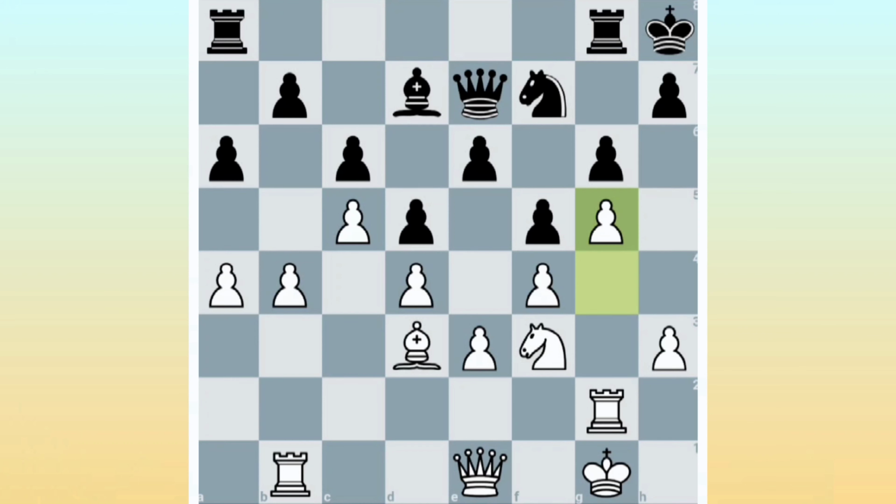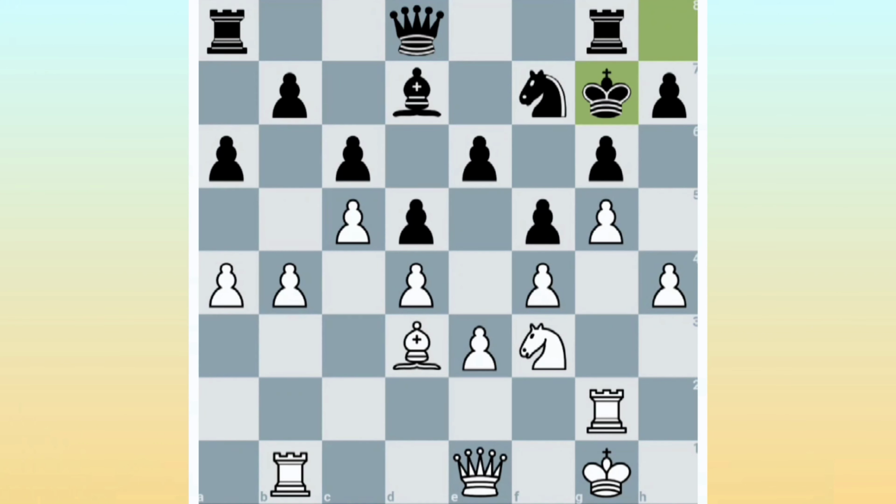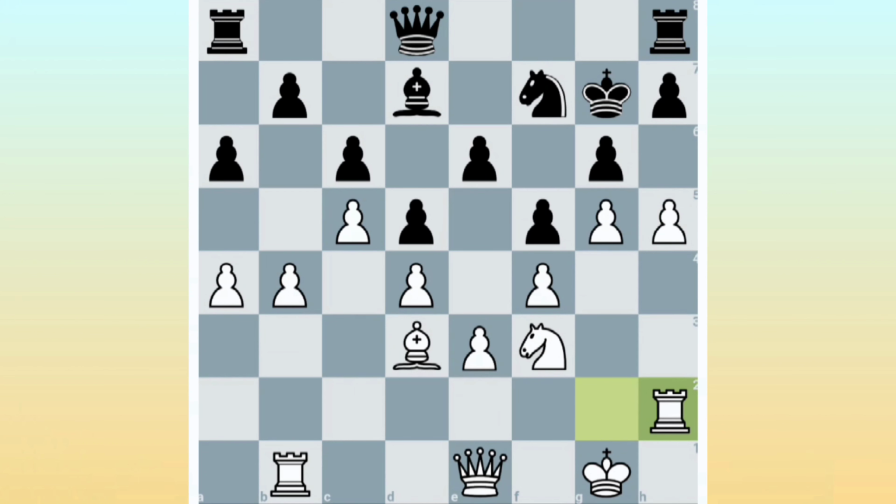Black plays queen to d8 and white plays h4. Black plays king to g7 and white plays h5. Black plays rook to h8 and white plays rook to h2. Black plays queen to c7 and white plays queen to c3.